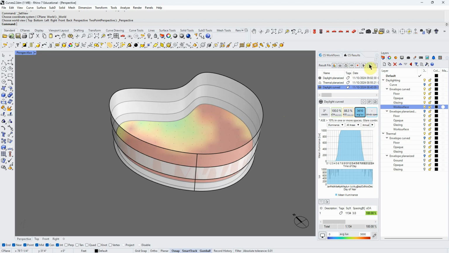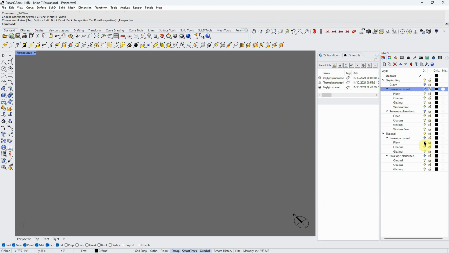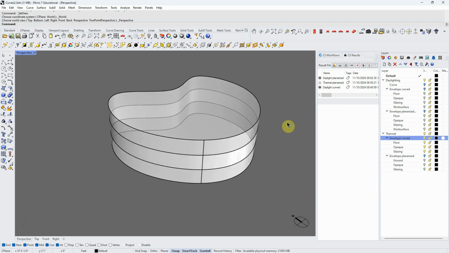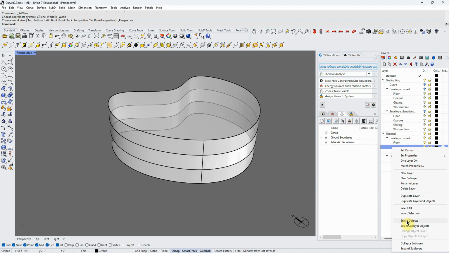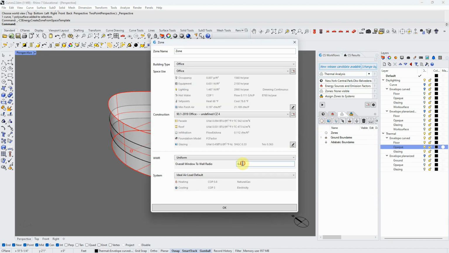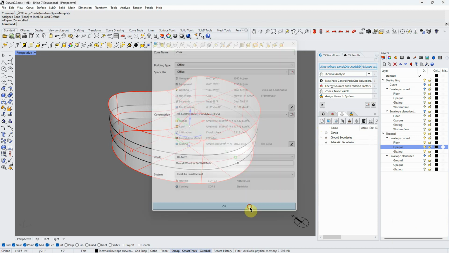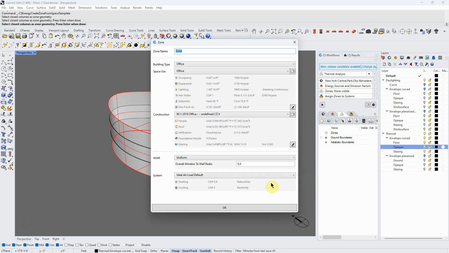If I now go and copy those layers and try to run a thermal simulation, so I'm going to go to my thermal analysis workflow, select my opaque envelope, try to add it as a zone. Just take the windows out because I want custom windows. It won't let me add it. Well, what if, okay, let me try it with custom windows. Nope, it's not letting me do anything.